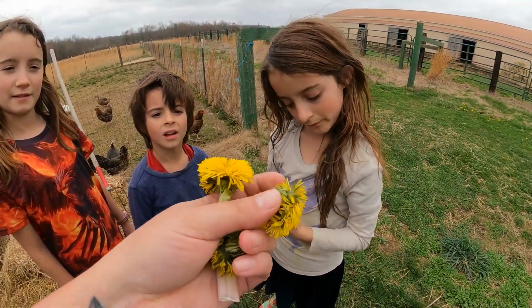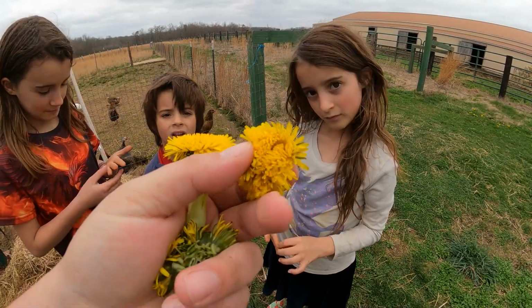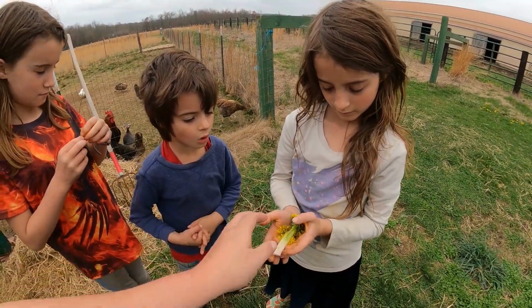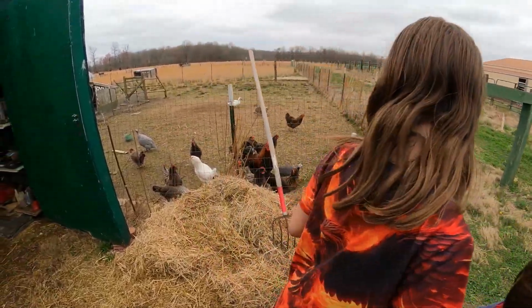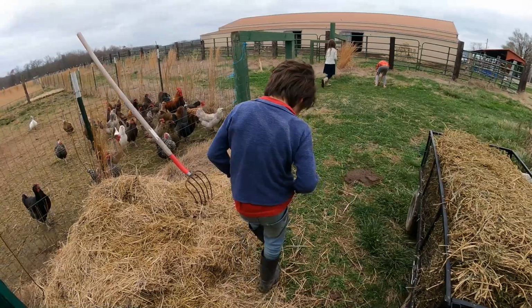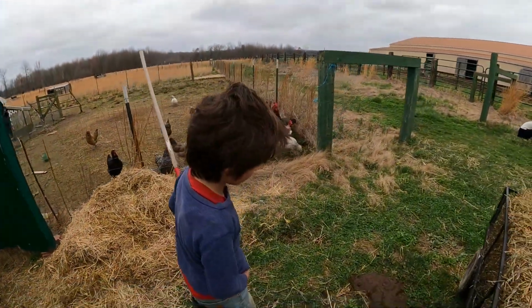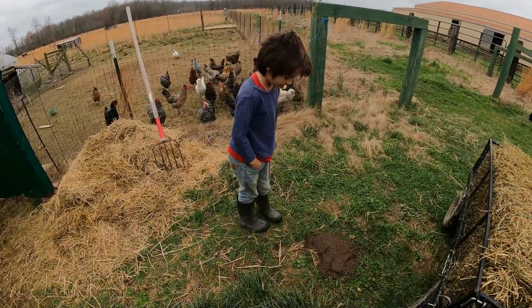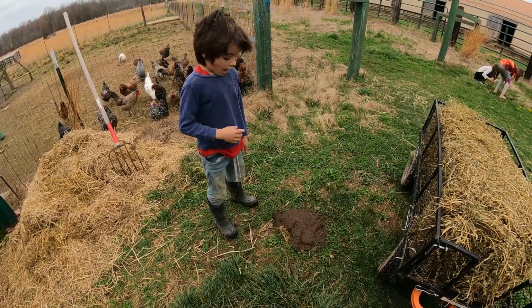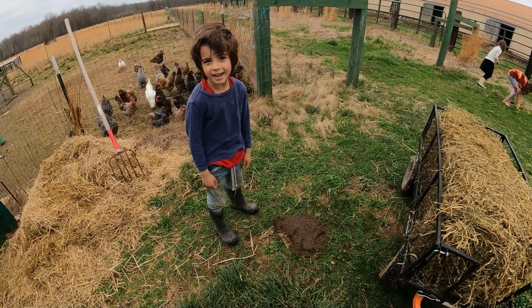Because what we're gonna do is take off this green part and just steep the petals in a tea. Okay? That's cool. Maybe when you're done, you can feed the birds. They sound hungry. Well, at least I'm good because I stepped in it also. I know. We're not used to cow patties, are we? I'm glad I had boots on.